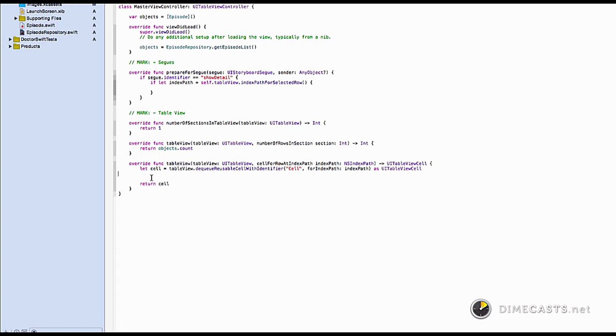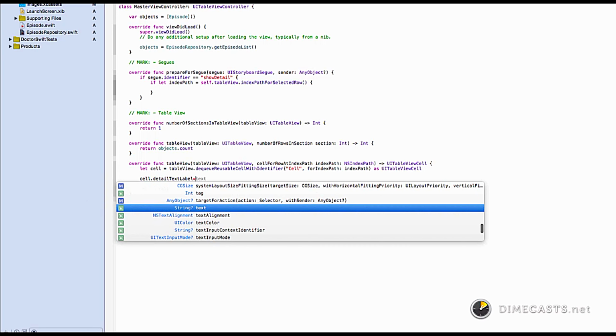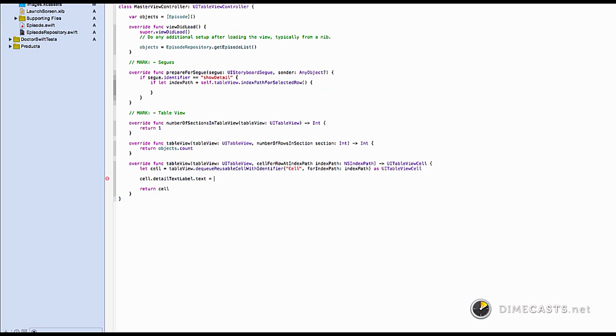So now we're going to operate on the cell. We'll say cell dot detail text label dot text equals. Actually, first let's get our episode. Our episode equals objects.